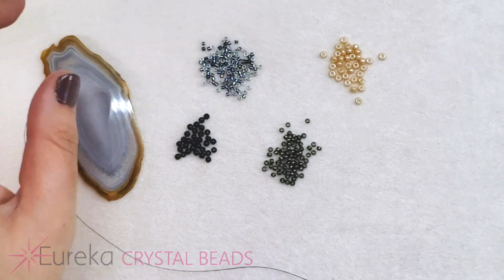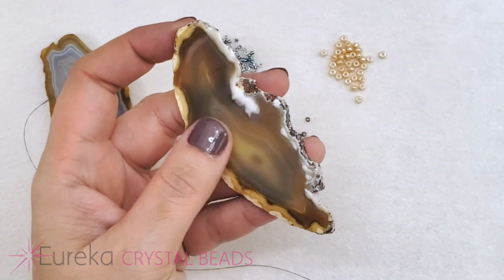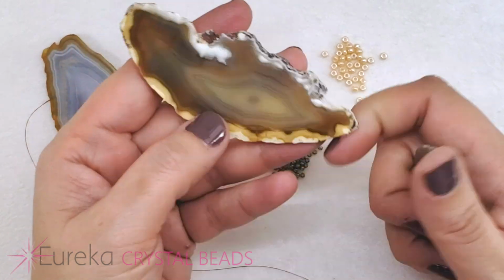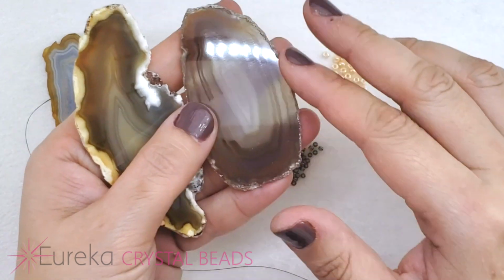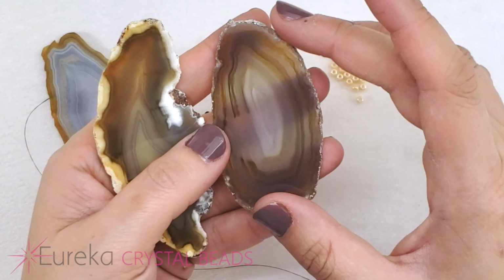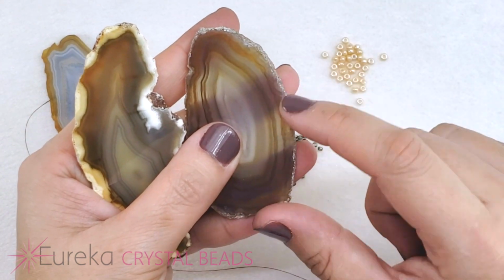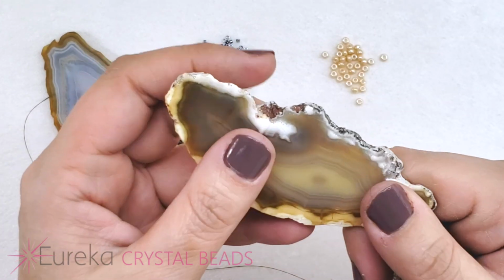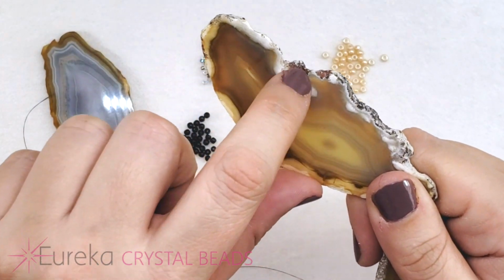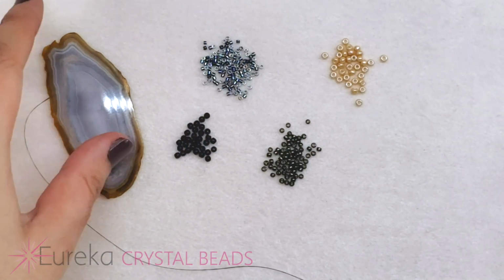Some of the other, let me go back to over here. Some of the other ones really give you a lot of fun options here with the little grooves on them, and even some of the more round or smooth, and I use that term loosely here because it's a rock, but even some of the smoother edges are still going to have little grooves where you can start to add your anchor point. So fear not if you get a geode slice that doesn't necessarily have deep grooves like this. You're absolutely going to be able to work with it.